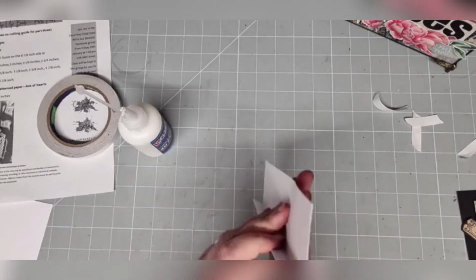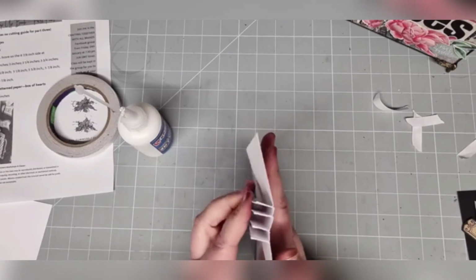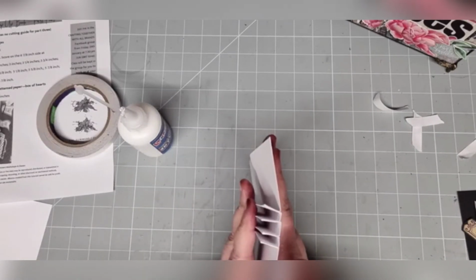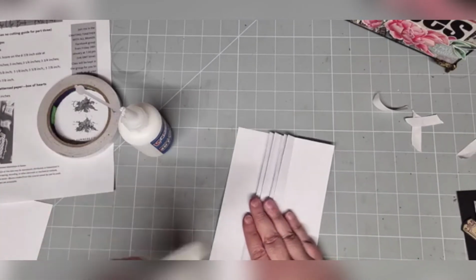All right, so what I've got now is I've got my four hinges. Okay, so I'm going to get my equally filthy boner.